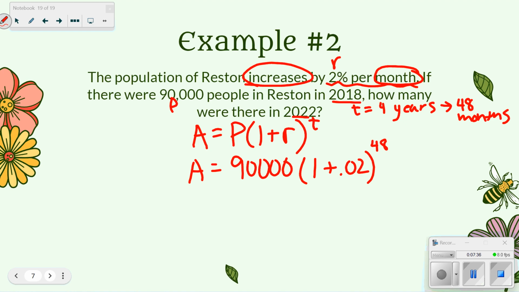So go ahead, pause the video, see what the population will be in 2022. As always, a couple things to keep in mind. Answering in context of your problem. Like if you do have money, how long, I just round to the nearest dollar? If I'm thinking about a car payment, I'm probably not as precise as putting it down to the nearest cent. Here, with the amount of people, obviously I want a whole number. I can't have a decimal of a person. So keep that in mind as you're working on your problems.